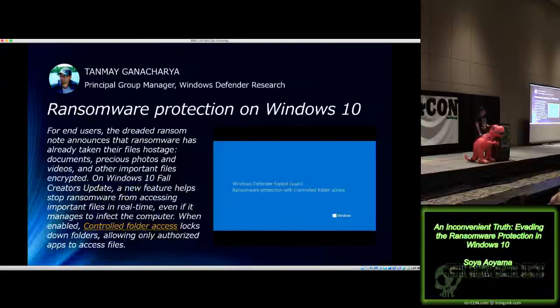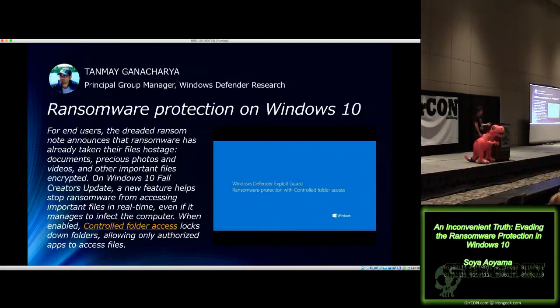It's literally ransomware protection. This is quoted from the Microsoft blog. Microsoft adds the ransomware protection feature in Windows 10 Creators Update as a countermeasure against ransomware.